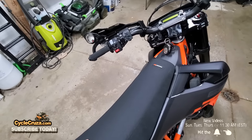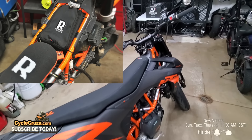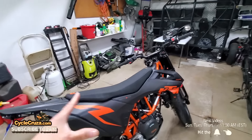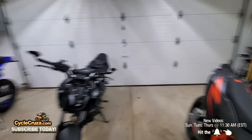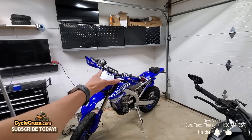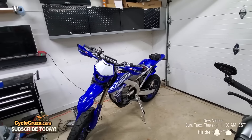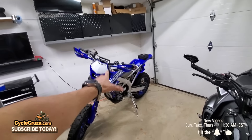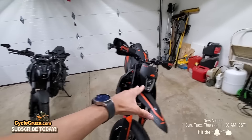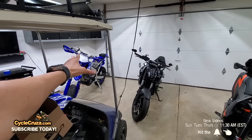When I remove the stock airbox and install the Rottweiler airbox, there'll be a lot of space, and they make a custom bag that fits right in there under the seat for storage — that's going to be awesome. Stay tuned for that. Once everything is done I'll do a comparison to my reigning champ — my 2019 Yamaha YZ450F custom street legal supermoto — and I'll be installing a stator from a 2022 WR450F so I can run headlights. We'll see if the KTM can knock the YZ off its perch.